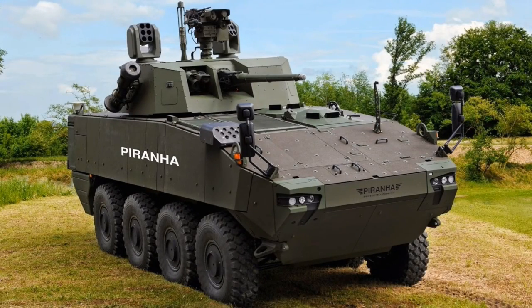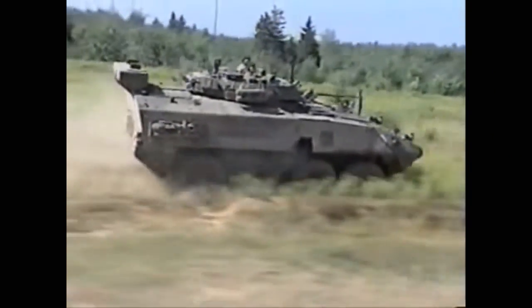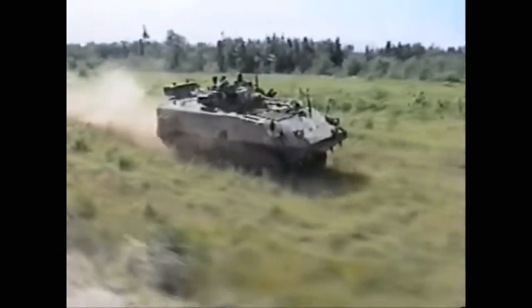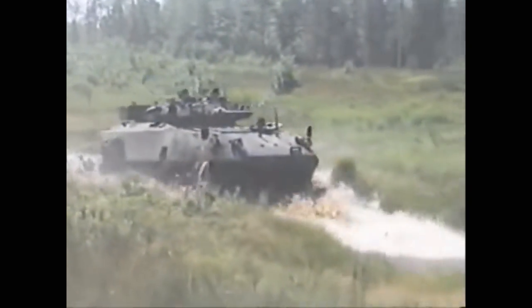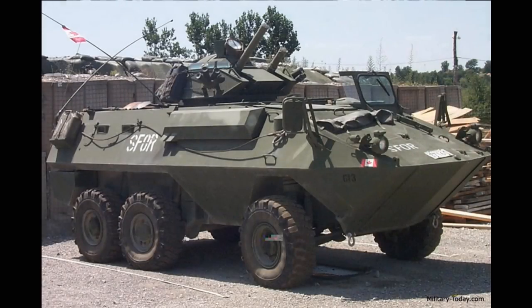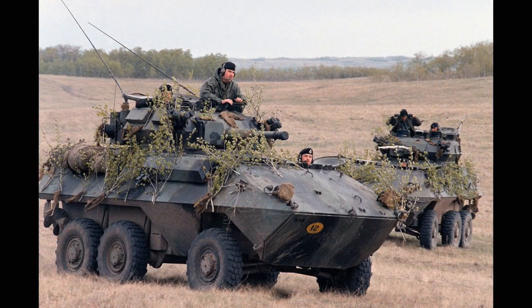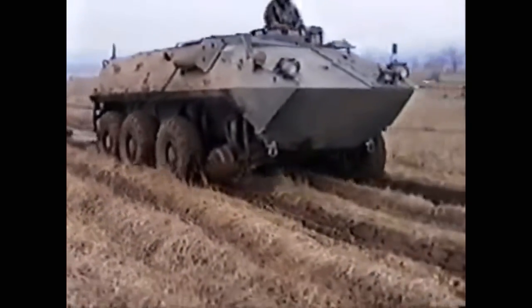Their order books have expanded to include international purchases from many other nations and armies, including the licensed production during the 1970s of their 6x6 vehicle by GDLS Canada for the Canadian Army, who designated it the Armoured Vehicle General Purpose, aka AVGP. There were three variants of this vehicle built: the Grizzly, the infantry carrier variant; the Cougar, which had a British Scorpion tank turret equipped with a 76mm main gun; and finally, the Husky, the recovery vehicle. GDLS Canada 8x8 vehicles are called light armoured vehicles, better known as LAVs.